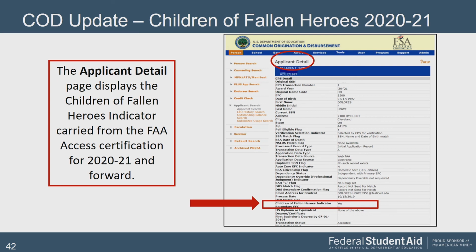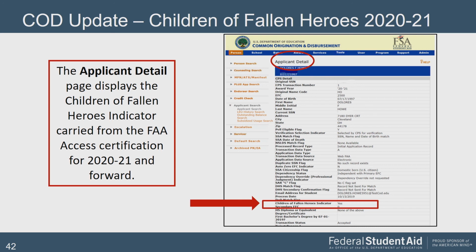So this is the applicant detail page. You access it under applicant person, and then on the left-hand side links, it's under applicant search. And this is just a summary of what comes over for every ISIR transaction for the student. And it carries all the basics that we need in COD. It does not summarize any of the income or asset information off the ISIR, but it does give us the EFC, the transaction number, the processing date, whether they're Pell eligible.